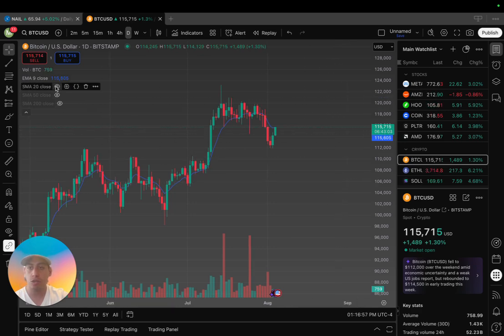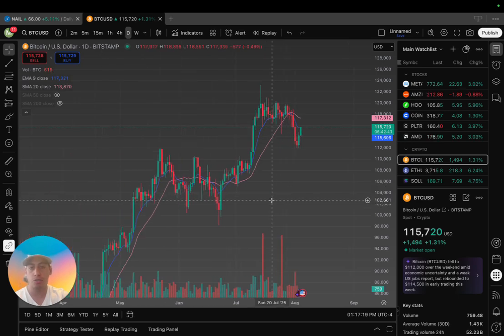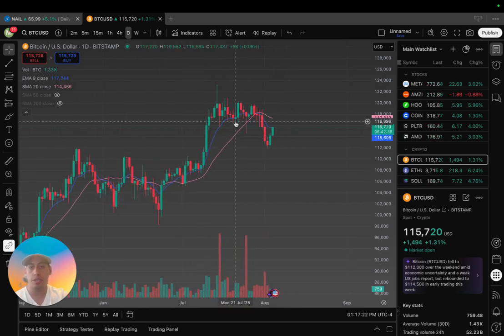So going now to our 20-day average, which you can see is the price of Bitcoin within 20 days. It's 117,000. So let's say we break through this 9 EMA at 115. We're going to find more resistance at 117. So it's a good way to see what is going to be the upcoming resistance or support. These are our short-term and medium trends. You can see here we were on an uptrend. Now it's looking like a little small downtrend. Maybe we bounce up and continue going higher. We will see. If it is above these averages, it will be an uptrend. If it's below, it'd be considered a downtrend.